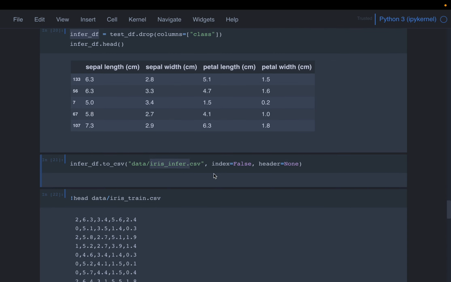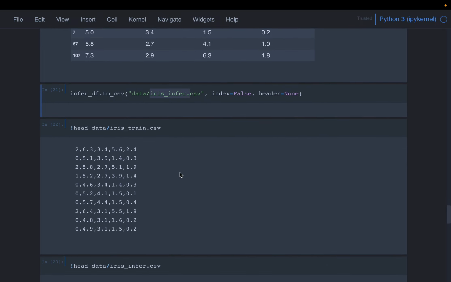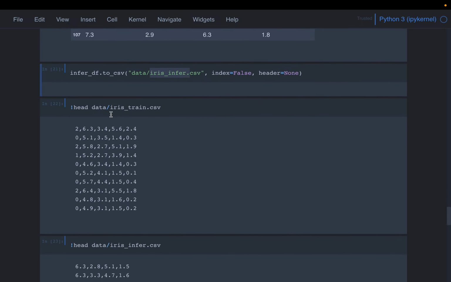iris_infer. If you look at our file format, this is how it looks, just printing the first 10 records from the files. The train data file will have the target variable in the first column. This will either be 0, 1, or 2, mapped to 3 different classes. And then we have 4 different features.